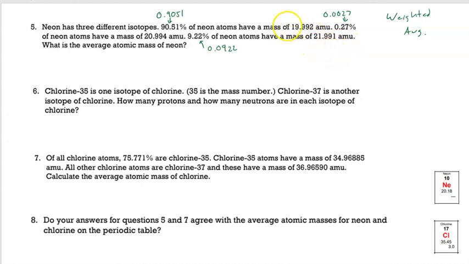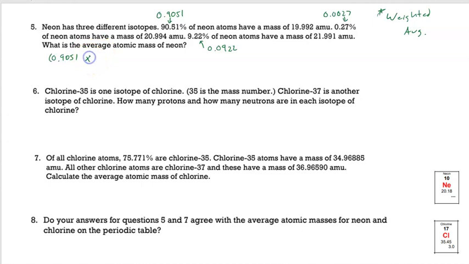So remember, these are different isotopes. They're all neon. They all have the same properties, right? They just have, or chemical properties anyways, slightly different masses because of different numbers of neutrons. All right? And what we want to do is we want to take the percent abundance, convert it to a decimal, like we just did, and then calculate our weighted average, right?